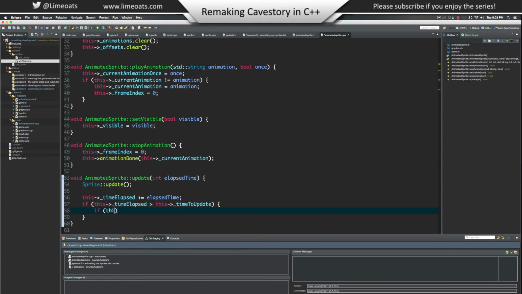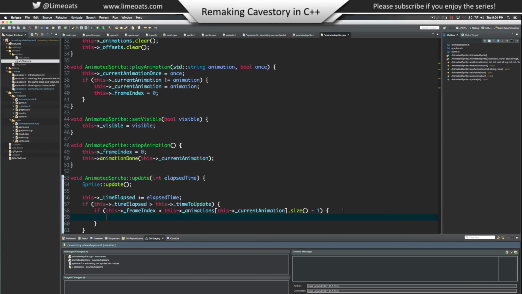So we're going to check that now with if frame index is less than animations at current animation dot size minus 1. So size will always be 1 more than the index. Since frame index starts at 0, size starts at 1. So we have to check minus 1 when comparing with frame index.